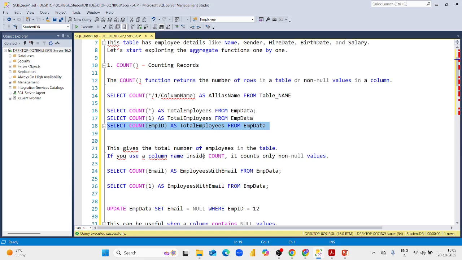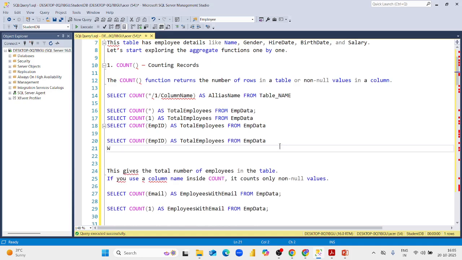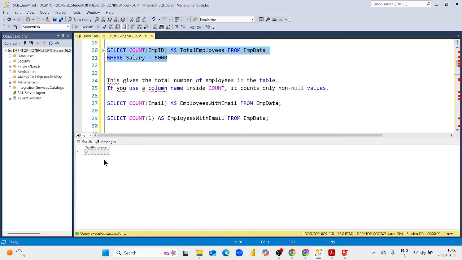Now, let's say I want to see the count of employees only where the salary is greater than 5,000. So we can filter with WHERE salary is greater than 5,000. It will give me the total number of employees whose salary is more than 5,000, and all the employees have a salary more than 5,000.